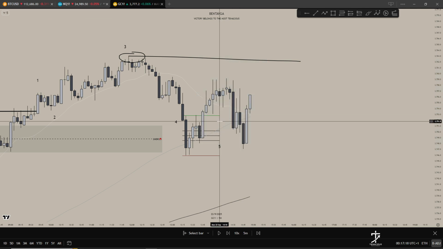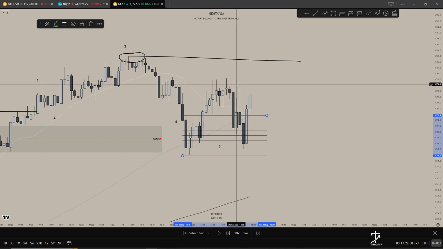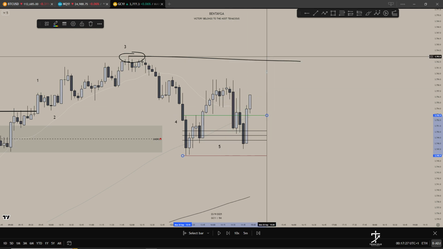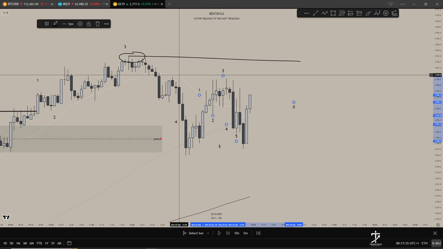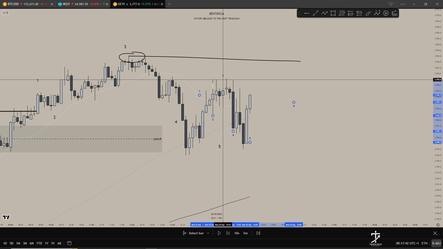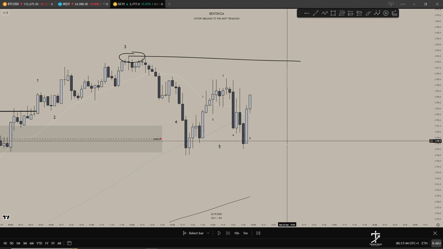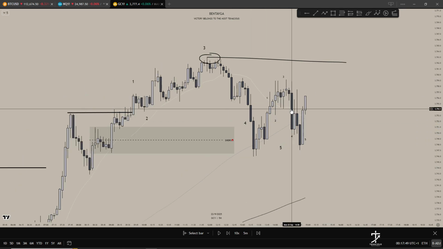And we also have CSS, so we can clearly see that we've closed above, we've come back down, we've tapped the 70% level, and our price has also shot up. I mean, you could also say that this is an internal SPS or SPS combo. 1, 2, 3, 4, 5. Someone else could also say this, and then you could say that, yeah, I'm looking for a trade within that. And also, what can you also do?